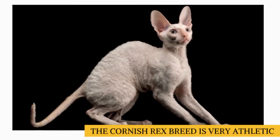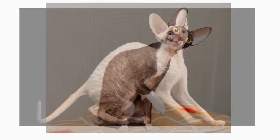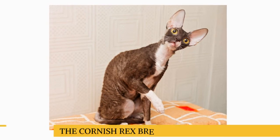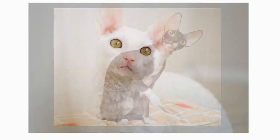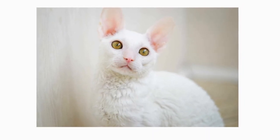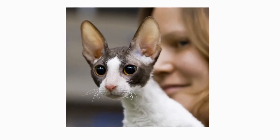Although he is affectionate and gentle, he is not the choice for someone who wants a quiet, ornamental cat. His voice ranges from sweet to strident, and although he is not as talkative as his ancestor the Siamese, he will carry on a conversation if he feels the need to express his opinion. The active and social Cornish Rex is a perfect choice for families with children and cat-friendly dogs. He will play fetch as well as any retriever, learns tricks easily, and loves the attention he receives from children who treat him politely and with respect. Introduce pets slowly and in controlled circumstances to ensure that they learn to get along together.